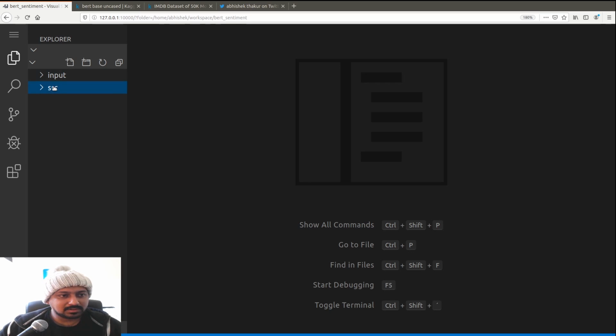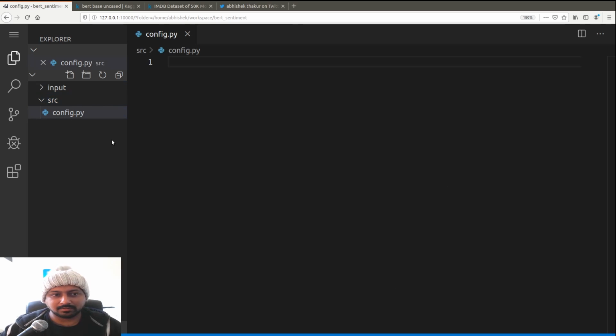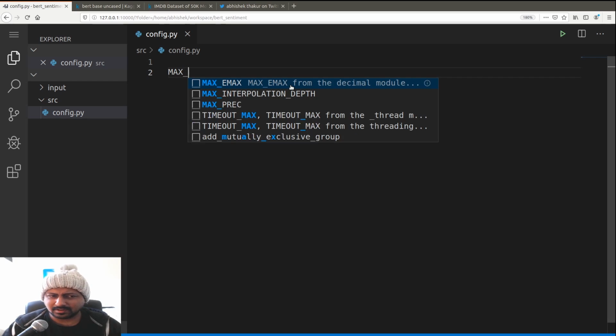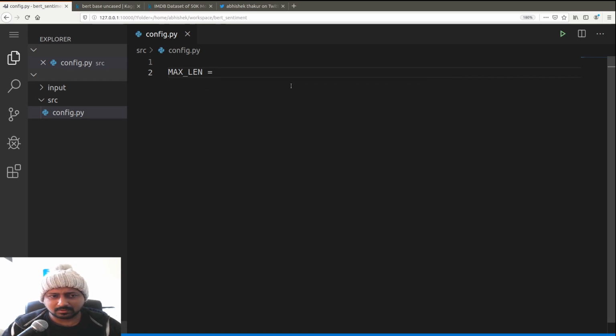We will first create a file called config, and my config.py will contain only what I need the most. It contains the configuration. I will need some kind of maximum length that I'm looking at. I need train batch size, let's say it's 8.